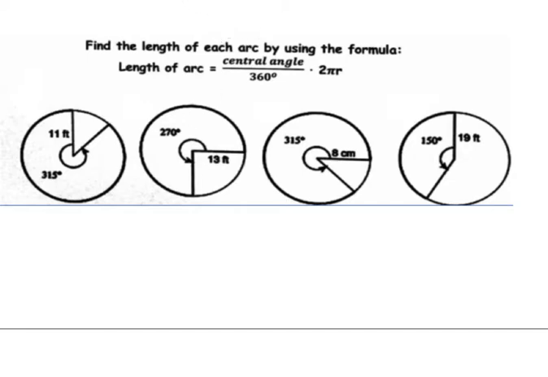So when you go to do these, we're going to take that 315. That 315 is the central angle. We're trying to find the length of the arc, not finding the measure of the arc. The first thing we're going to do is set up that as 315 over 360. That's the fractional part and then we're just going to do the circumference which is 2 times pi times the radius.